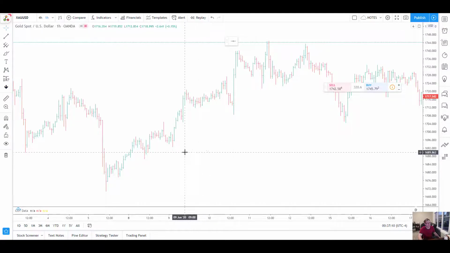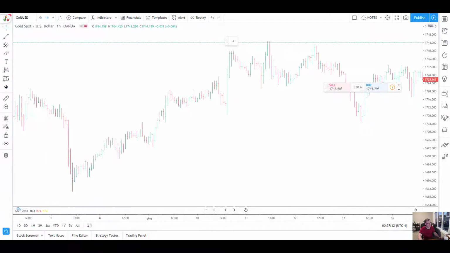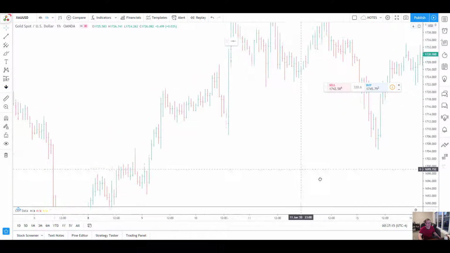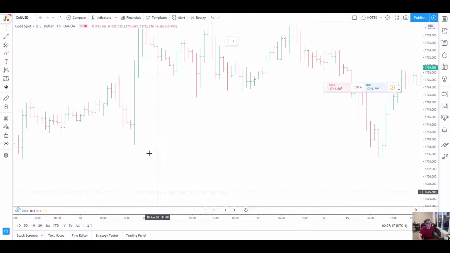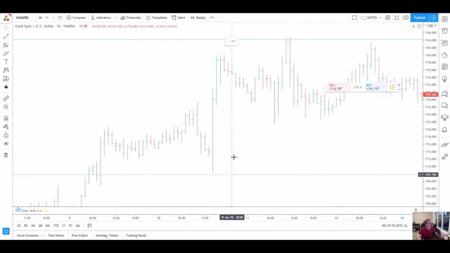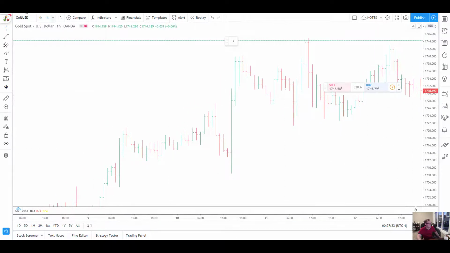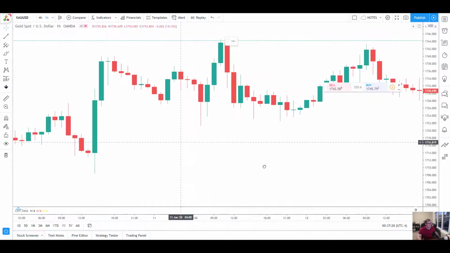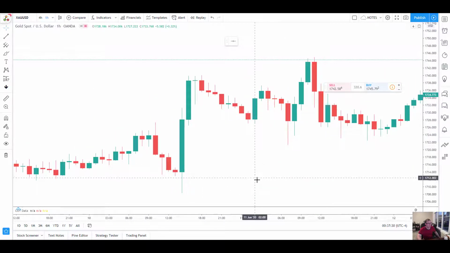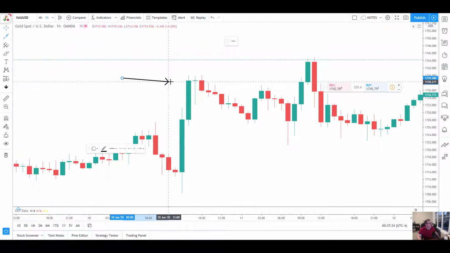So let's look at the reason that I prefer open, high, low, close candles as opposed to traditional candlesticks. A traditional candlestick has 8 pieces of information. That's a Japanese candlestick. The thing about it is it has a fat body, a solid color in the body, and the wicks are just lines.